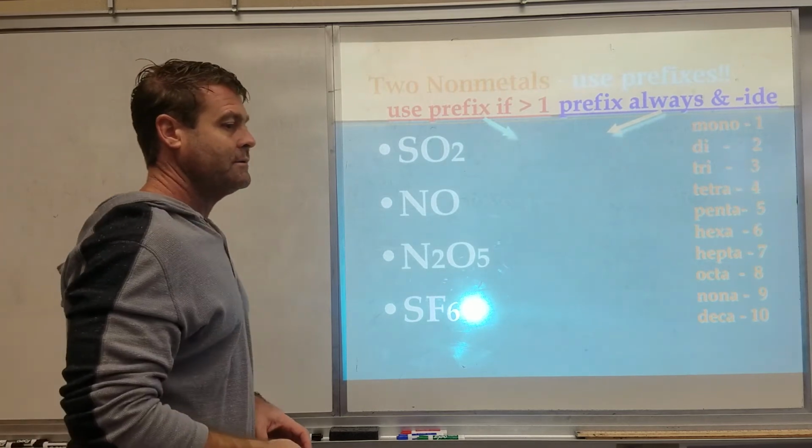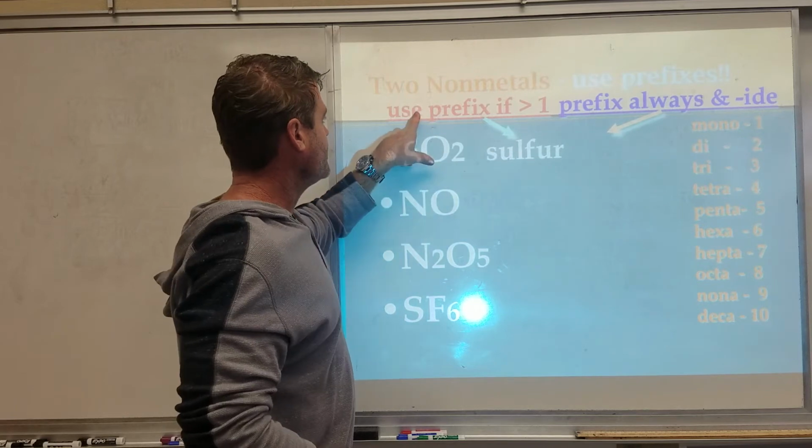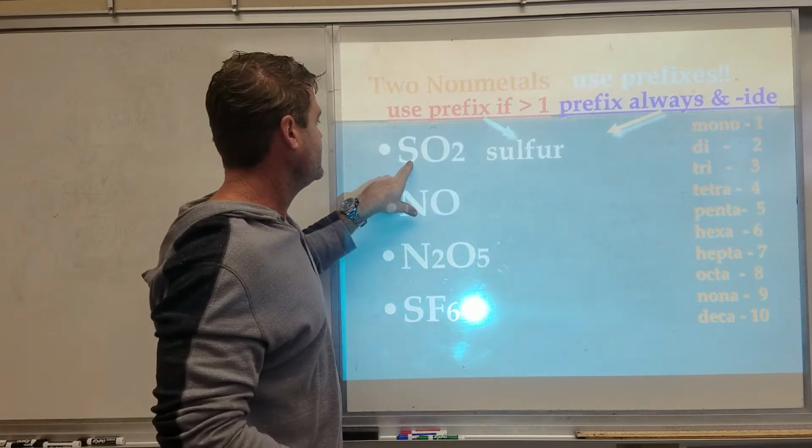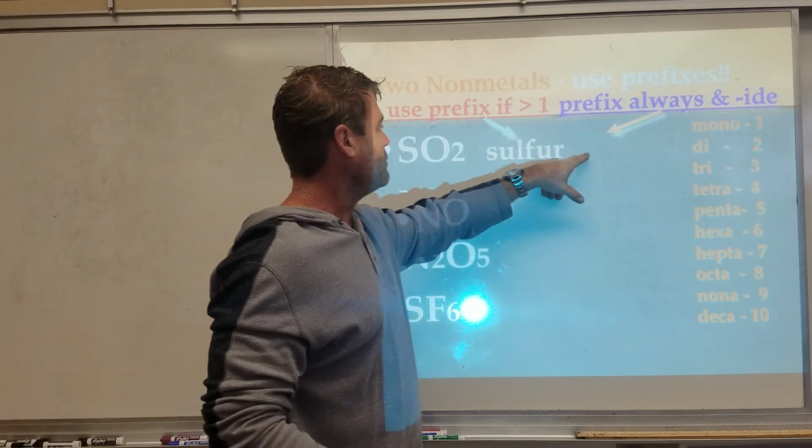So that being said, we're going to practice. So on the first one, what am I going to put? I'm going to put sulfur. Notice I didn't put a prefix. Why don't I put a prefix? Because there's only one. Okay, you guys see that there's one. And then the second one, I always use a prefix.